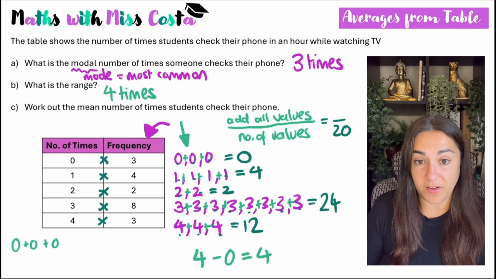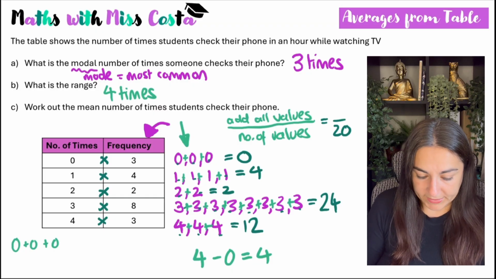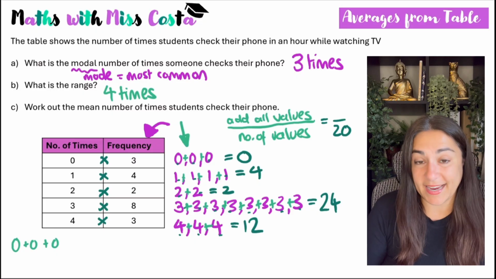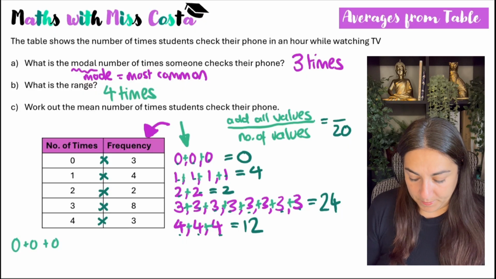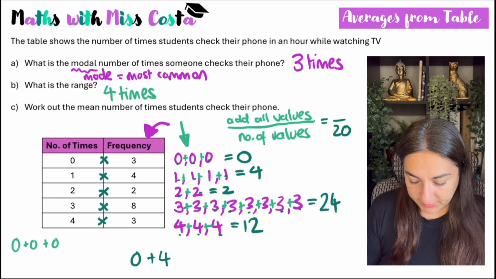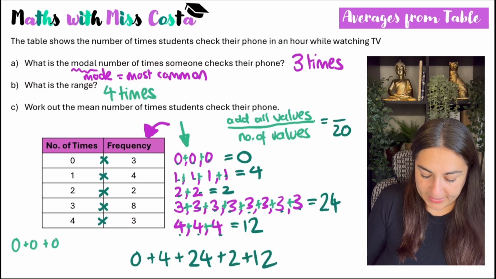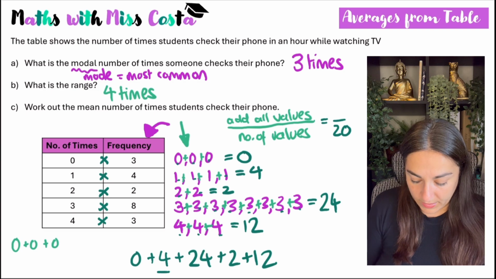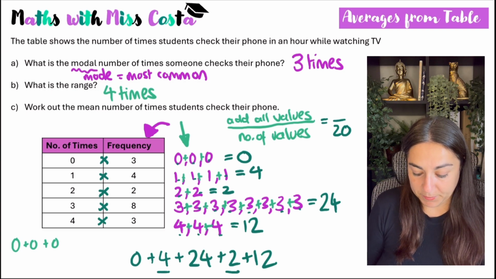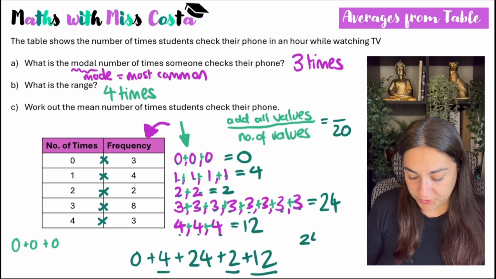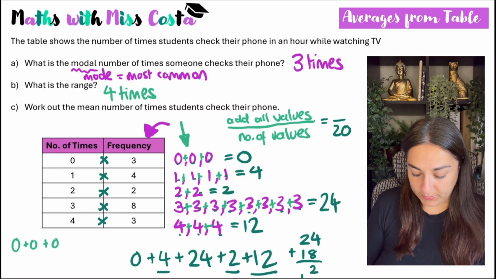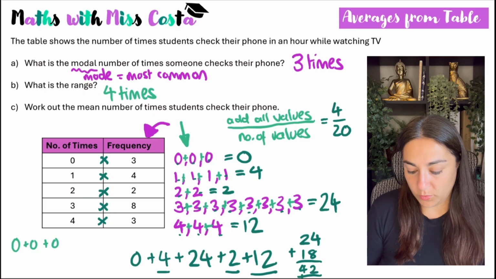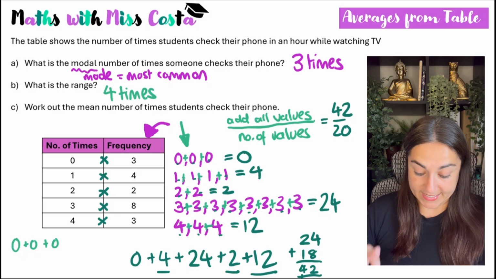If you're adding them together, that's fine. But you could also do the frequency method with the table, and it's good to get into that habit, because when the data sets get really large, that's when it's going to be helpful. So I add my sums together. So I'm going to do 0 plus 4 plus 24 plus 2 plus 12. So let's simplify it as much as I can. 4 plus 2 is 6. 6 plus 12 is 18. So then I could just do 24 plus 18. And 8 plus 4 is 12. 2 plus 1 is 4. So that would be 42 is what all of my data adds up to.